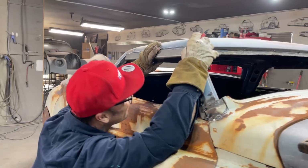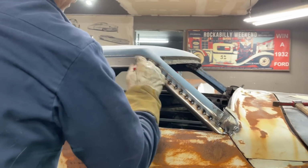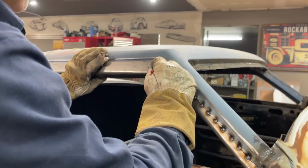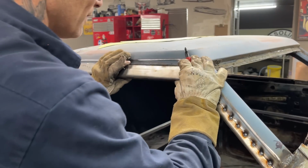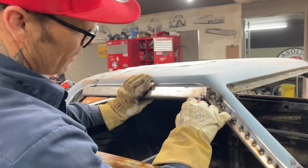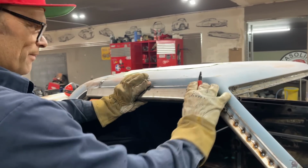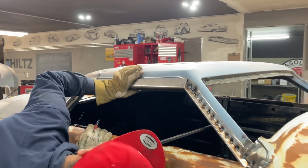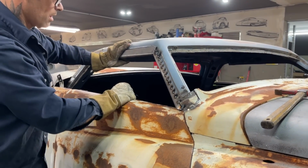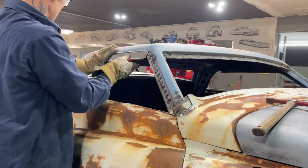Let's see. This has got to be going. Scared to cut that off. Well, I'm not scared, but you know what I'm trying to tell you. If I put it back like that, does it?